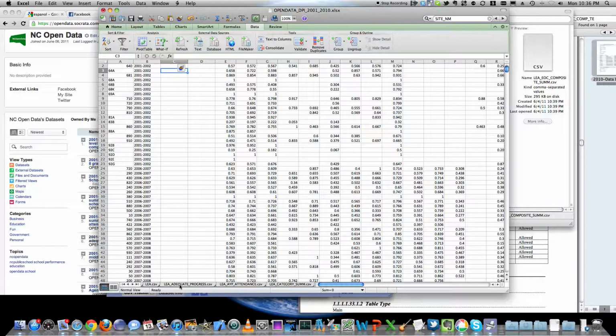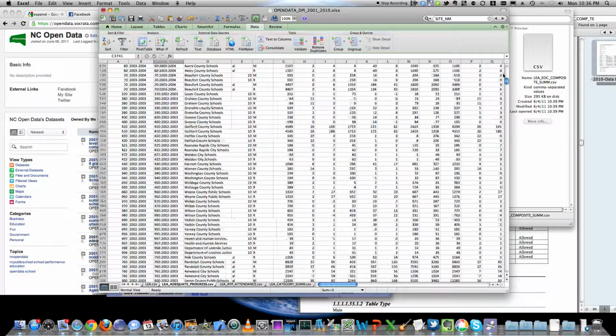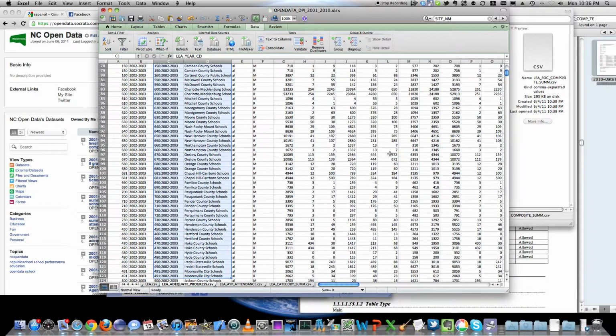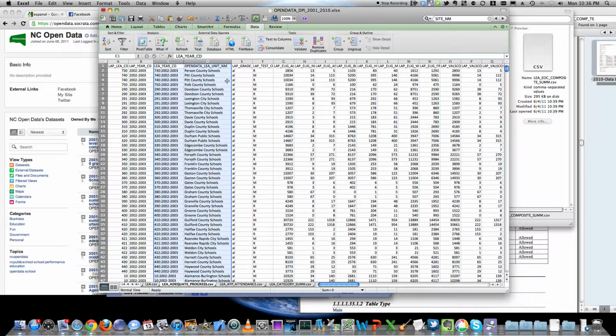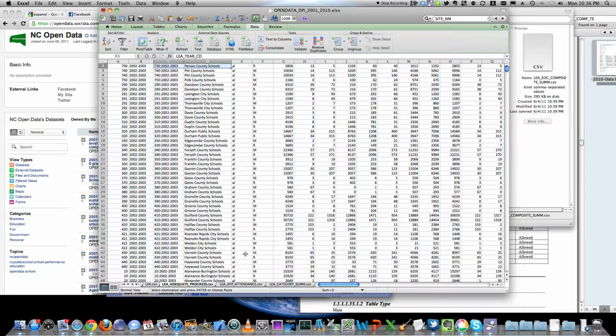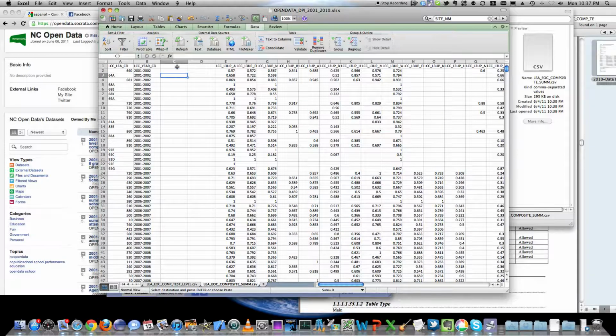Then I go to the first one that I did for LEA. You can pick any one, but I pick this one, LEA adequate data, and I copy the first two columns for the combined code and year and the name of that county or system. So I copy those four cells and move them down to the new sheet that I just did at the top, and paste here.